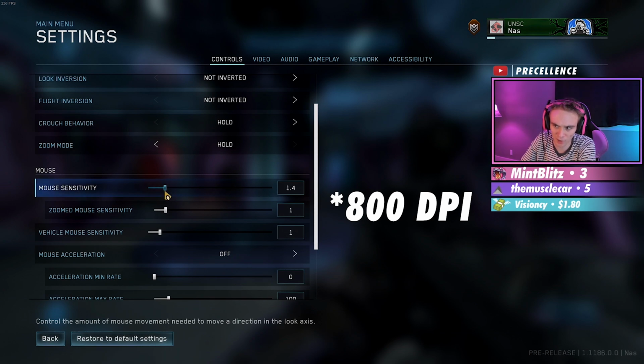I use in between with like 1.6. That's what really has been feeling comfortable for me. But I also like can go up to like 1.8. It's just all preference. I'm still getting used to it.